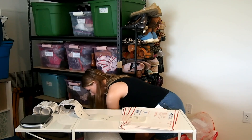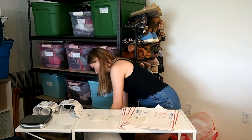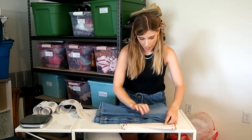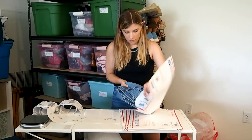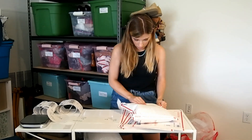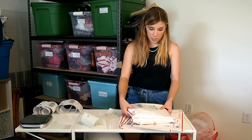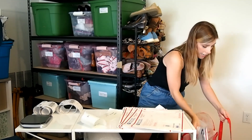Next is another pair of jeans. I sold two pairs of American Eagle jeans so I want to make sure I do the correct ones. These are the mom jeans — a pair of American Eagle mom jeans in a really good size, a size 16. I picked these up recently from the bins and these sold for $21. I use mostly this Tyvek envelope — I think it's the easiest. I put my label over top of the sticky part, which gives it some more security without needing extra tape.